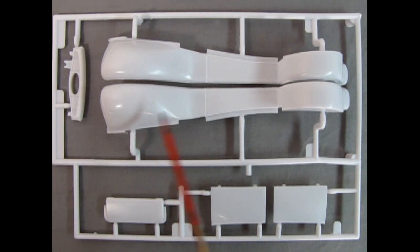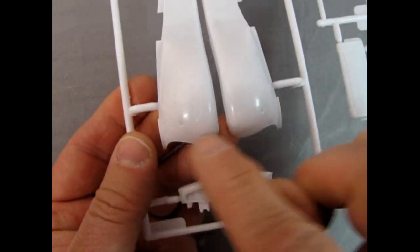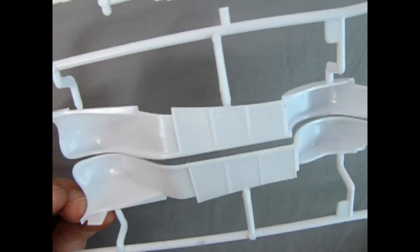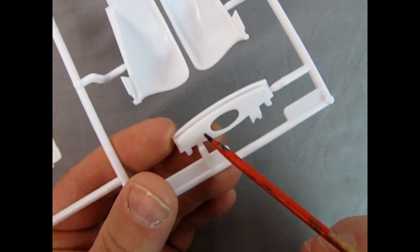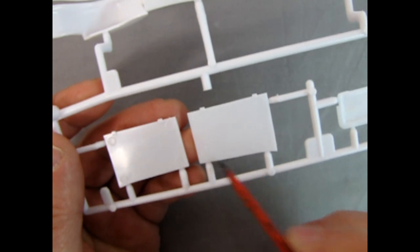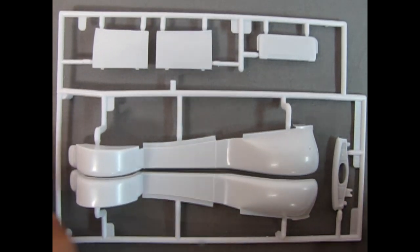On this parts tree, we have the fenders for the coupe with running boards featuring a nice rubber texture, the 32 Ford-style dashboard, the top of our fuel cell, and the smooth sides of the hood. The fenders have texture and mounting holes for the headlight bracket, as well as side panels which fill up the holes in the body. Underneath there are a few mold marks which a number 11 hobby blade and some sandpaper will remove. Overall it looks really nice — not a lot of flash going on.